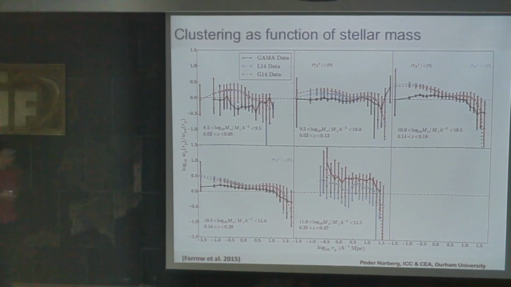And you can do the same exercise in the case of stellar mass. Now these samples are not perfectly volume limited in stellar mass, and there's a couple of reasons for that. Your selection is done in the R band because GAMA is done in the R band. So you have a clear cut in the probability of finding an object of a given luminosity at a given redshift. In terms of stellar mass, that's not clear because there's a scatter between stellar mass and R-band luminosity. That means there is always a small fraction of objects that could not be volume limited.